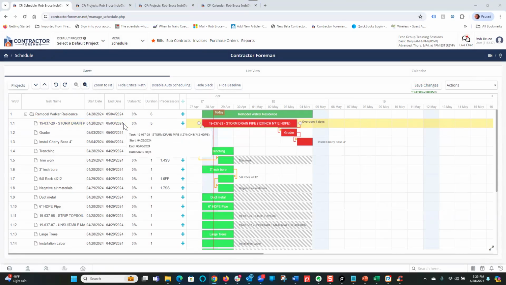When we're adding tasks, there's really two types of tasks you can add. One would be a parent task, and another is going to be a child task. So I'll show you the difference between the two. If I'm going to add a task to this project, and it's going to be a parent task, and you'll see the difference in a moment.